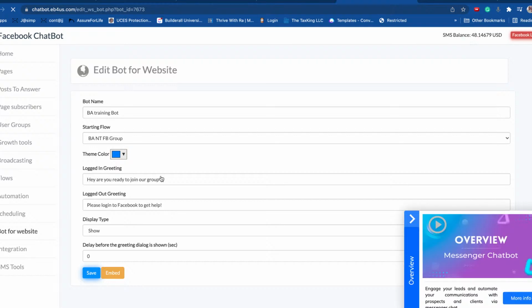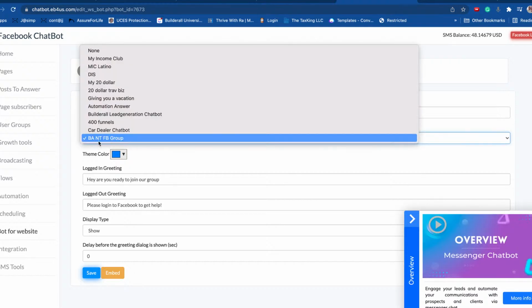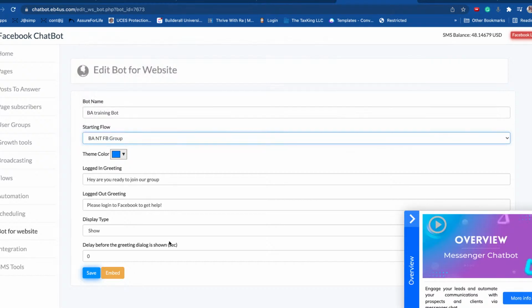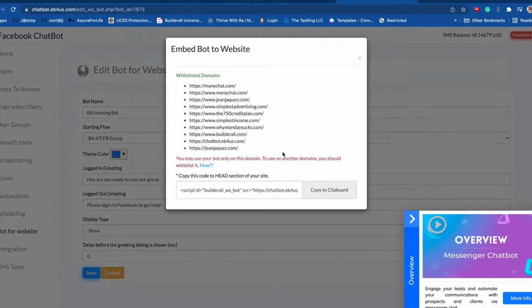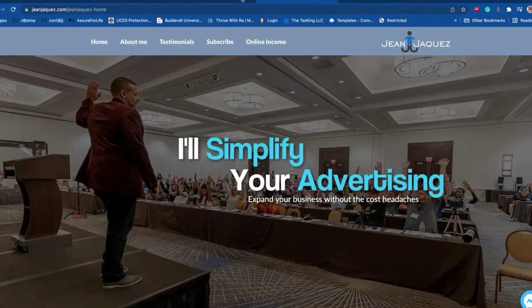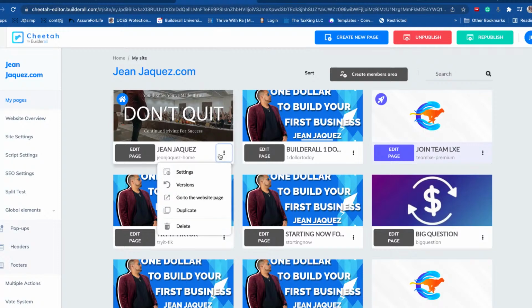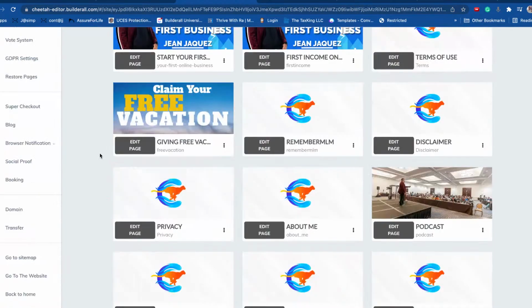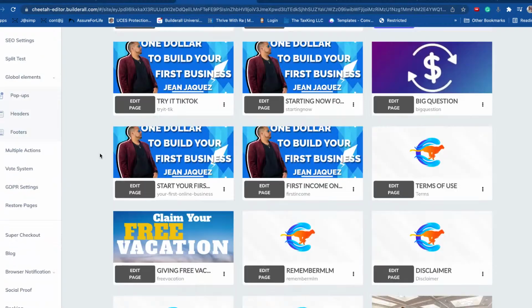And the one that we're going to choose is, okay, we got it here. We have to make sure we get the embed code, copy, and let's take this one. Let's do it.